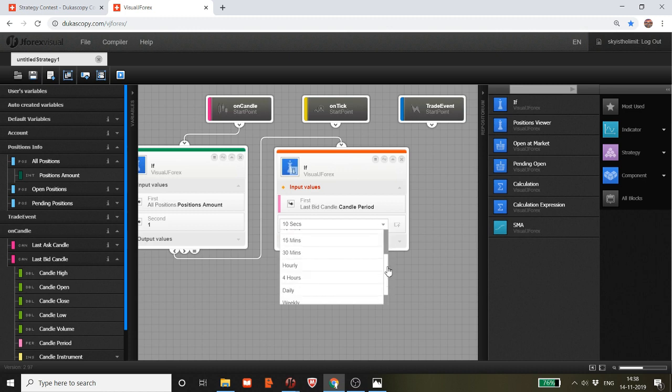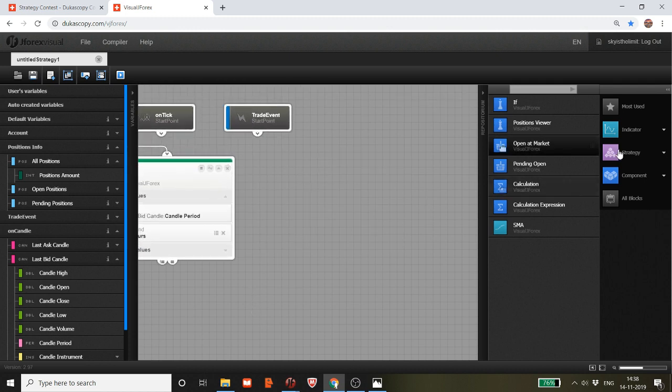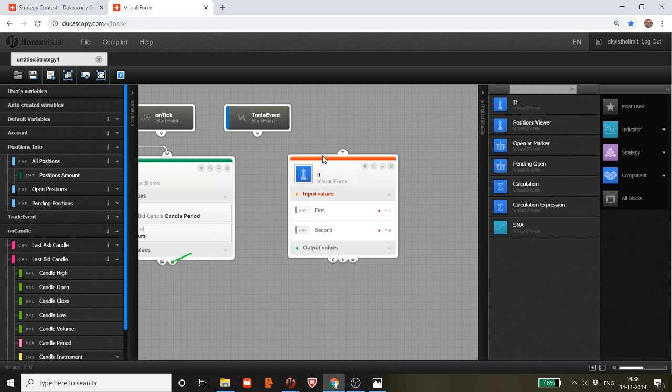Then 4 hours we want. Then the instrument will be USD JPY.